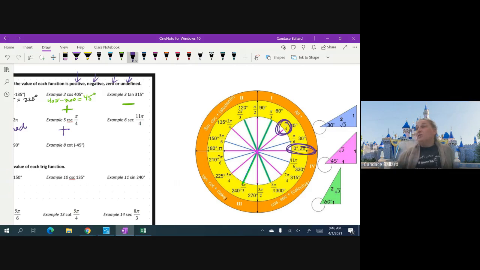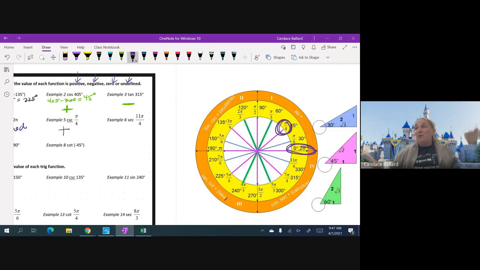Okay, so Natalie's suggesting 360. If we're in radian world, what's 1 full revolution around? You guys tell me that. So it's 1 full revolution around in radians. In degrees, it's 360. What is it in radians? Okay, good. All right, so we know that it's got to be 2 pi.